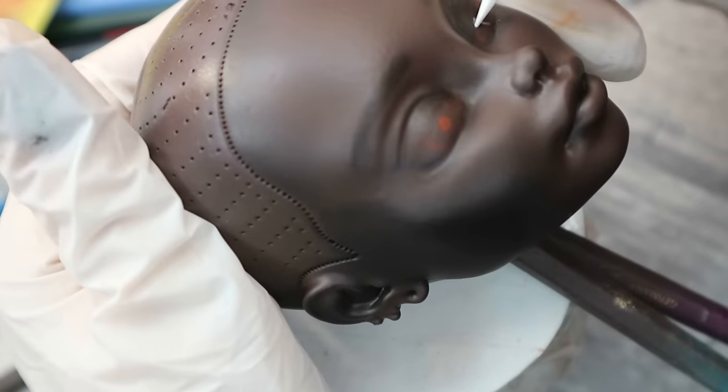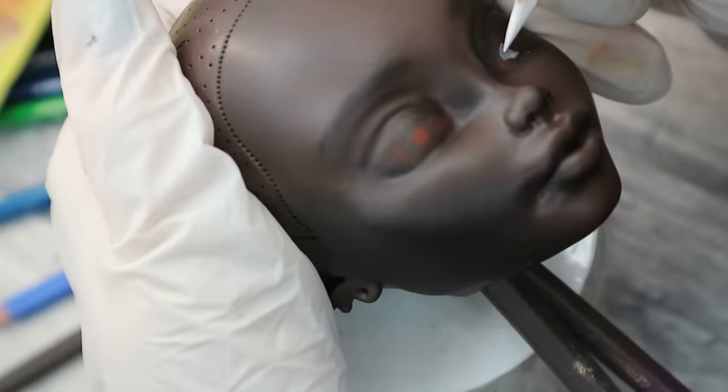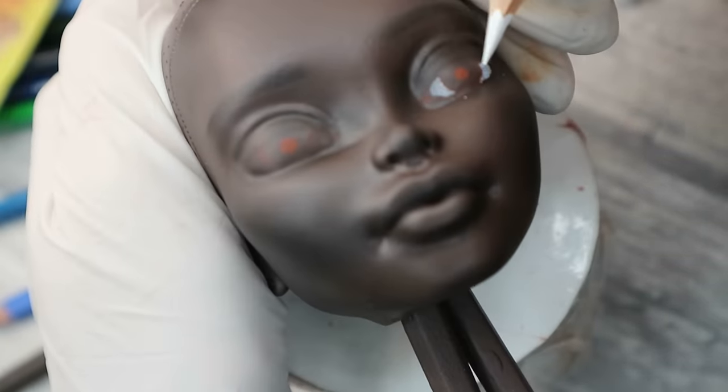Then I take my watercolor pencils and I draw the first basic layer of her eyes. I just want to see them better when I apply the highlights and the color accents to her skin.